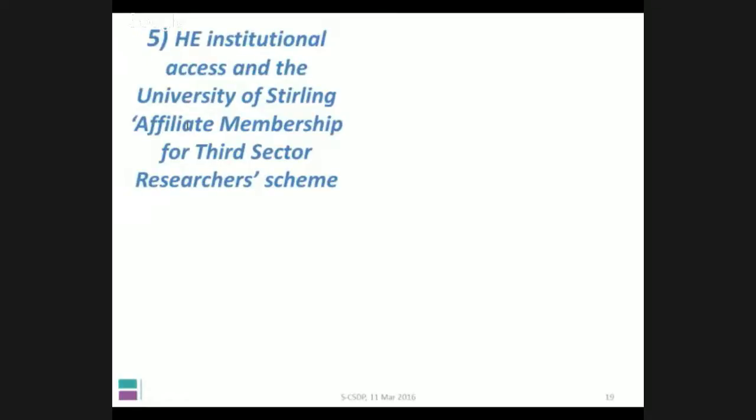In the CSDP project, where we're thinking about collaborations between people in the academic sector and people in the voluntary sector, the third sector, in using data and undertaking research, we're very conscious of the fact that the academic infrastructure brings with it the possibility of using data resources and information resources such as software that are just not necessarily available to people in third sector organizations.